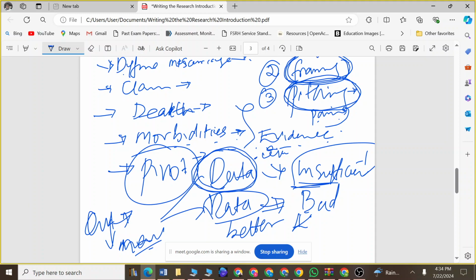Okay? Therefore, in this study, we are going to look at the prevalence of miscarriages as reported in an informal or in a non-government institution. Because in the non-government institution, maybe the process is different. If they report with vaginal bleeding, maybe they don't require the clearance from police. Something like that.